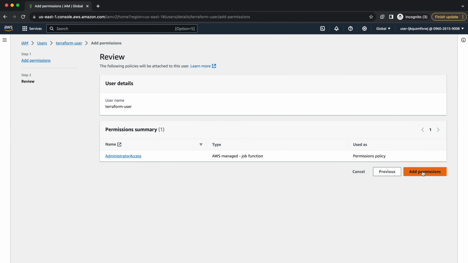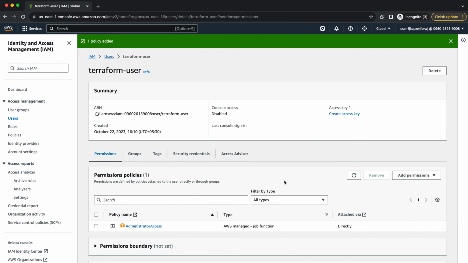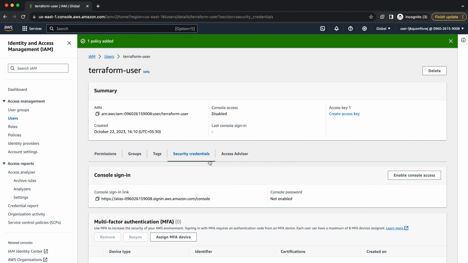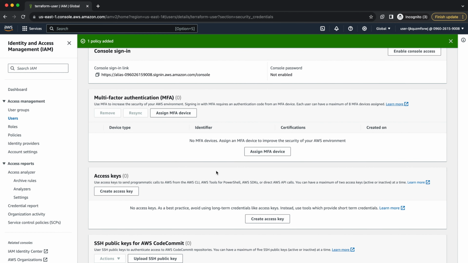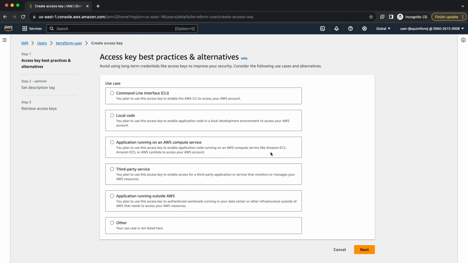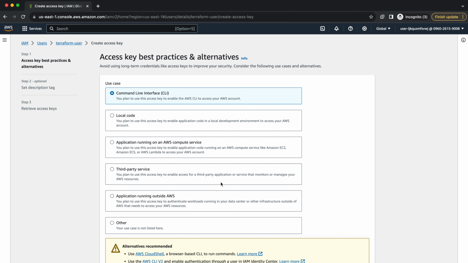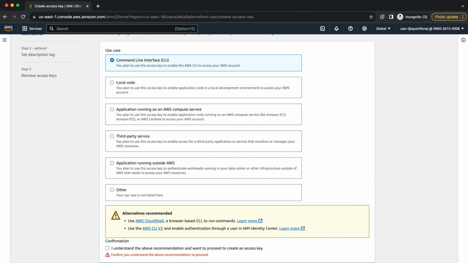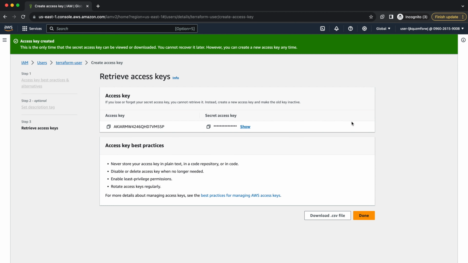Once this user is created with the required permissions, when you click on this security credentials, inside it you will have this option, access key. By clicking on create access key, it will give you a pop-up. So when I create this, let's click this and next. Here, if you see, you will have an access key and a secret access key. You don't need to use mine because I will delete it after this lecture, right?